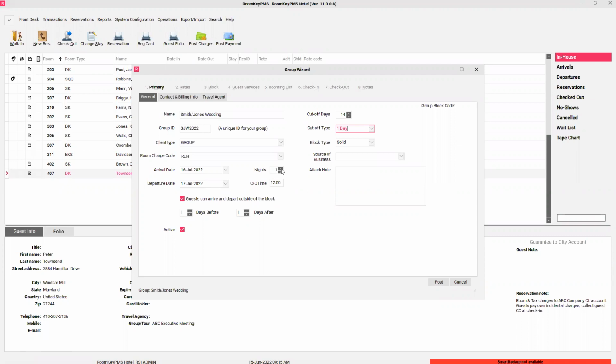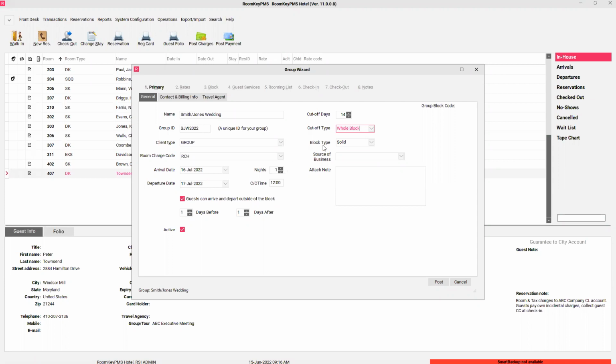So I don't see that used very often with group contracts, but that does happen from time to time. You just need to make sure you're communicating that rolling cycle of cutoff days if you have multiple days, and writing that into your contract with the group. So I'm just going to keep it as the default, that whole block setting. In this case, because I only have 1 night for the group block, that may not actually have an effect there.